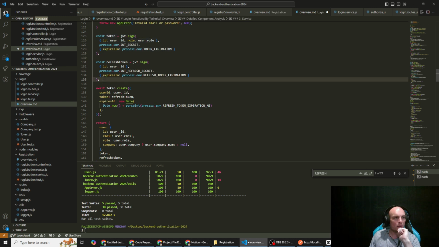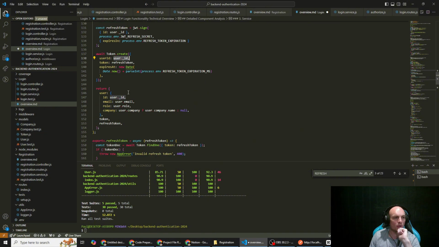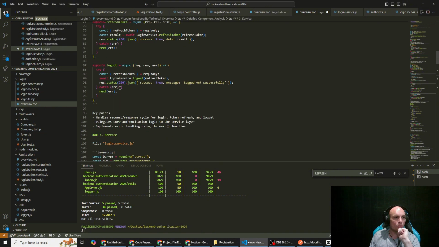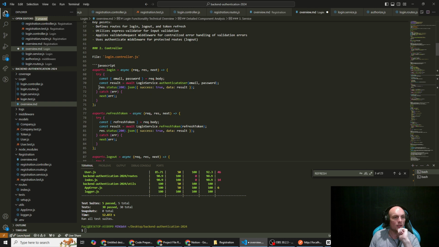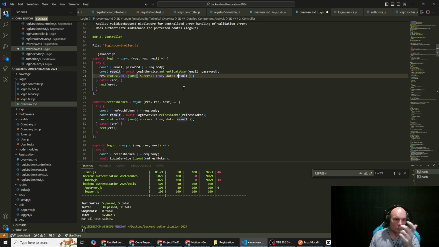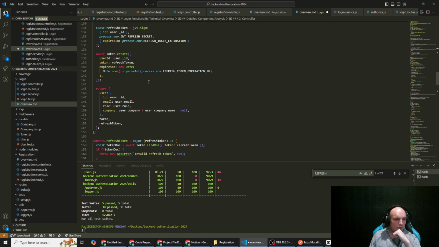We create the token here, and then we're using our token model to save the refresh token to that model, which is associated with the user. We return our user, which takes us all the way back up to our login functionality, where we can send back a positive response, with the data being the result, which is all of the user details. So that's all looking good.